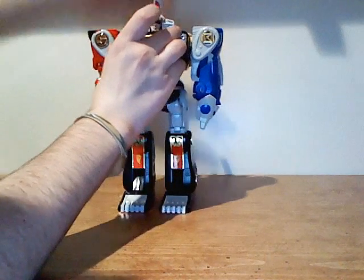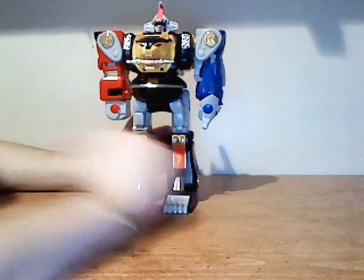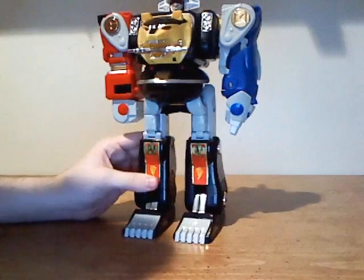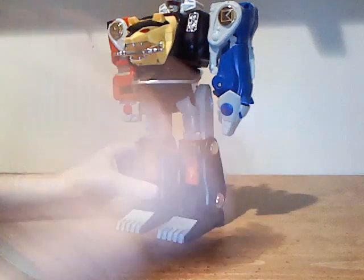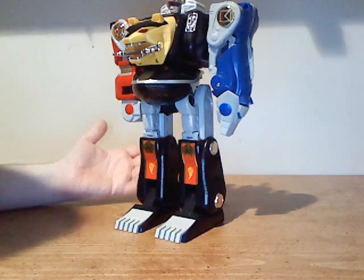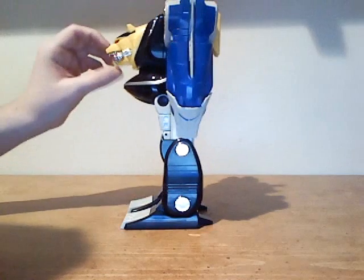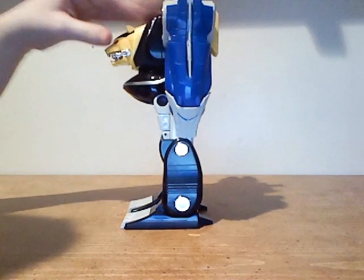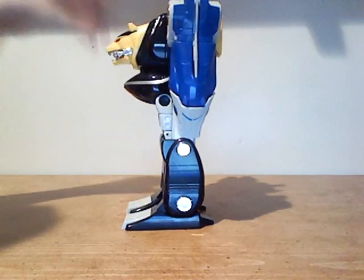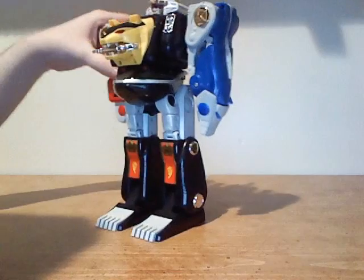And there we got the Ninja Megazord in all of its glory. So really looking at the Ninja Megazord, it's not really that bad of a Megazord. I actually say that this is probably the greatest ninja type robot to ever be invented since the Shogun Zords. Which is kind of funny because this year Megazord actually came second in the Kakuranger Sentai, which is really ironic, confusing, but I don't know.